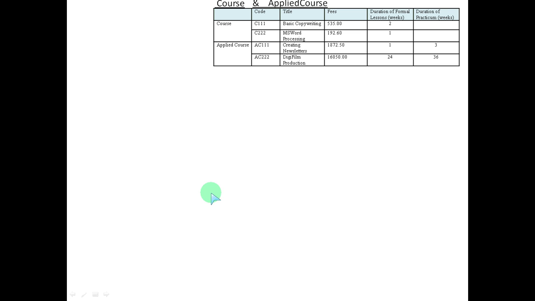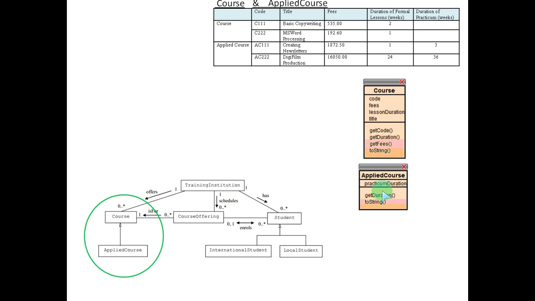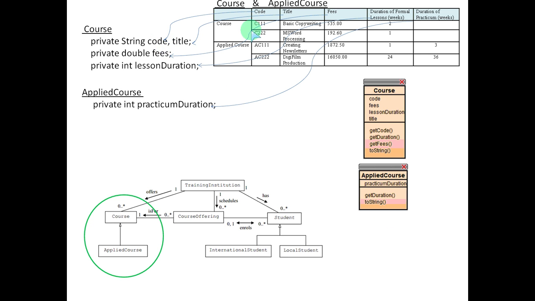Okay, next, this is table 2, which has the course and applied course. There are two types, right? And we know it comes from this part, course and applied course, and there's a class car. Now, there are the four attributes: course code, title, fees, and duration, and the duration for practicum.